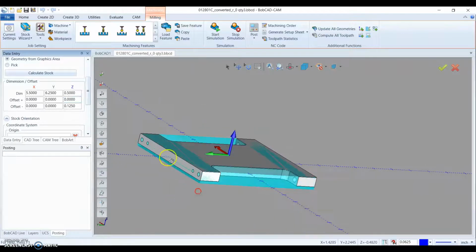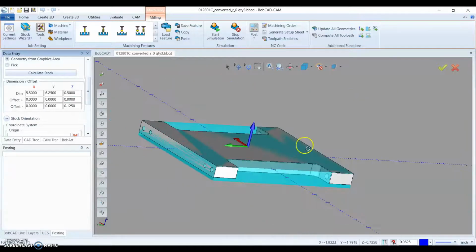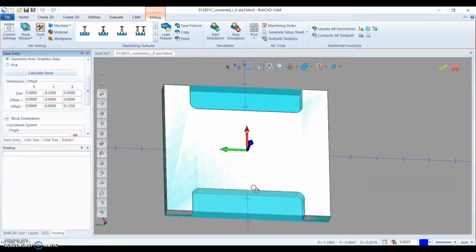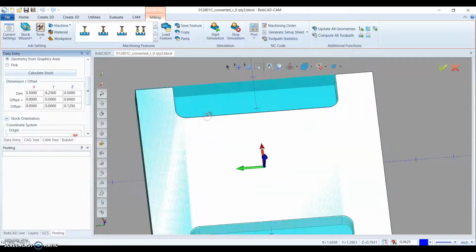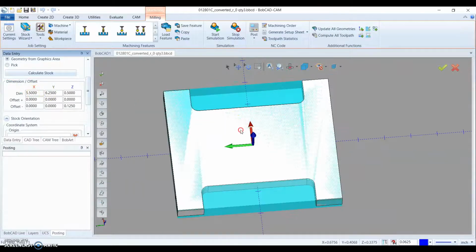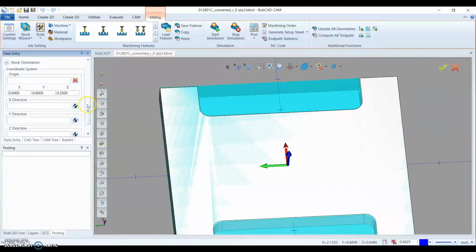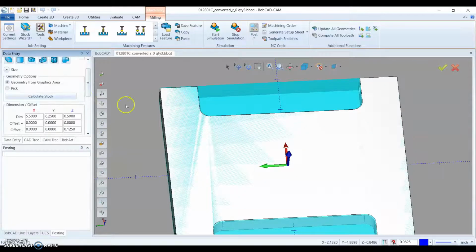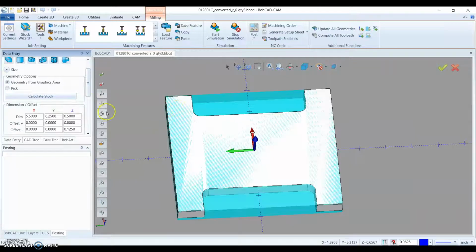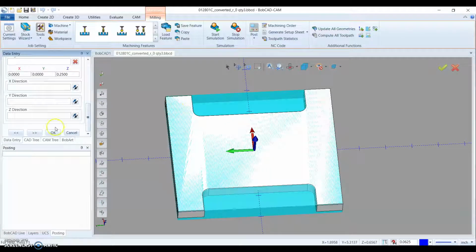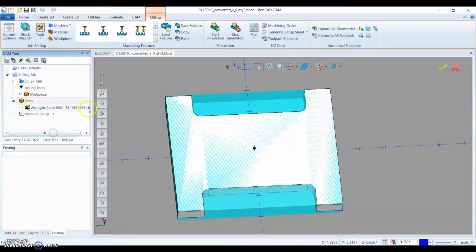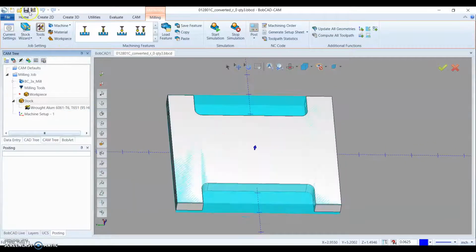And you can see it adds that stock below that surface. It's best to make this stock the size of the stock that you're actually using, unless you have some other ulterior motive, and I'll show you that in a little bit. So if we can close this. Okay, stock's been created. I made a major change, so I'm going to save it.